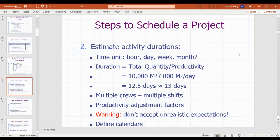Like I said, you have to be able to understand the construction, all the different tasks in a construction project, if you want to put it on a schedule. The best schedulers are usually the most experienced, who know how to address uncertainty and know how to cover all the different parts of the scope without unnecessarily burdening the project by saying, oh yeah, this is going to take 2 years. I'll stake my name on 2 years, but nobody's going to want to talk to me because the building has to be up in 1 year. So you just do the best you can and try to communicate as much as you can to everybody.